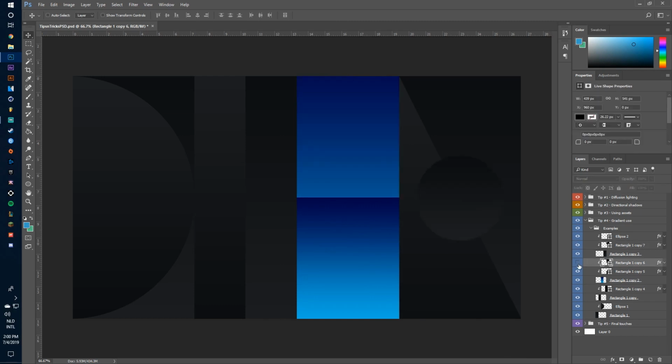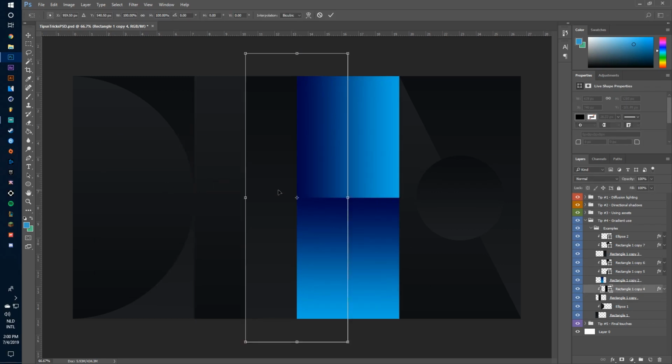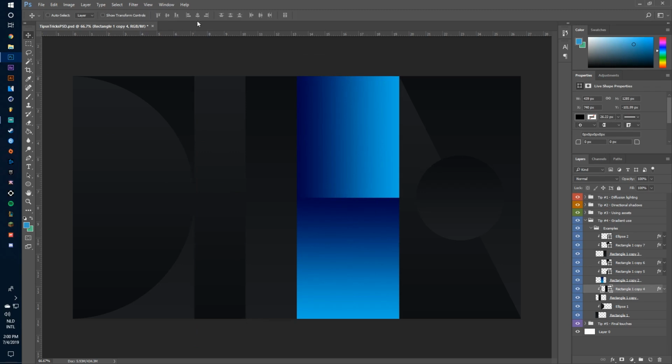The second one is also just a variation of flipped gradients in different angles, which in my opinion also looks really good. For example, if I flip this one, you can see it just matches a little bit better. Then this middle one here, it's just literally a copy shape with a flipped gradient also. Basically how you use gradients is you get a few shapes in it and you flip the gradient over so you can really make it work and make it look good.